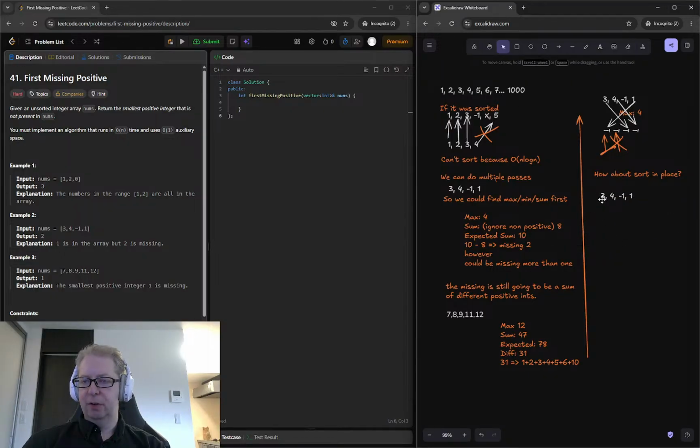So we take the first number. Although the problem is we still don't necessarily have as many. Okay, in this particular case, it works well because we have 4 items and we have 4 things. So I'll just show it since it was an idea, but the problem is that we're not guaranteed that the input array is the size that we need. But the idea would be we take 3 and we go, oh, 3 needs to go to the third location.